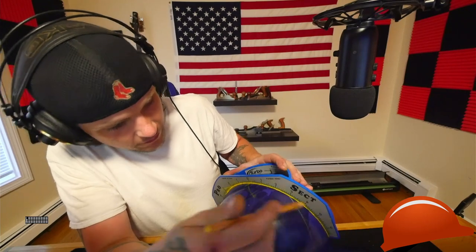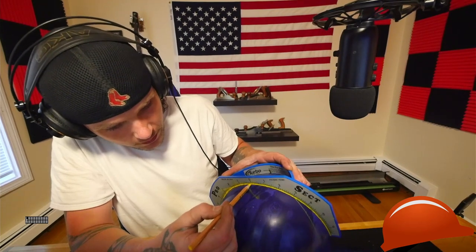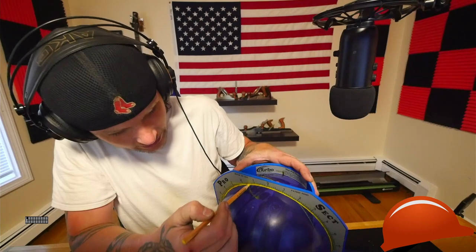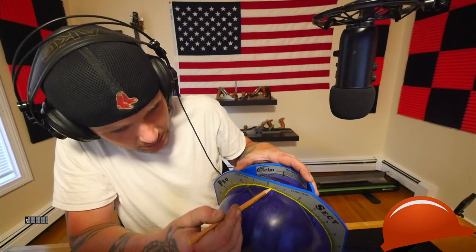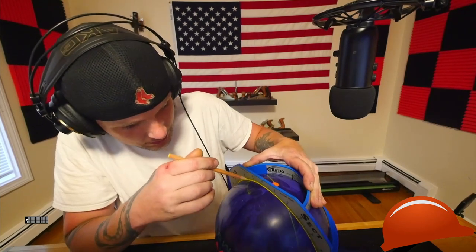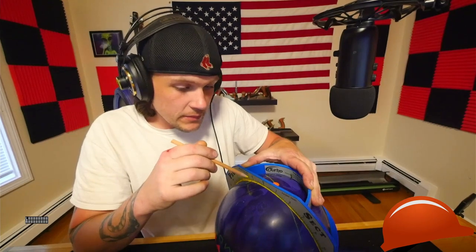So if we go from the zero, I'm going to move the zero up so that we're coming 1.5 inches down, 1.5 inches down to the PAP, and I'm going to lock this 1.5 inches point as a pivot point.